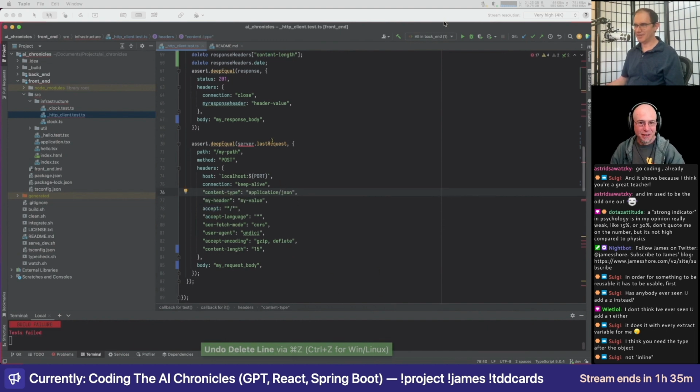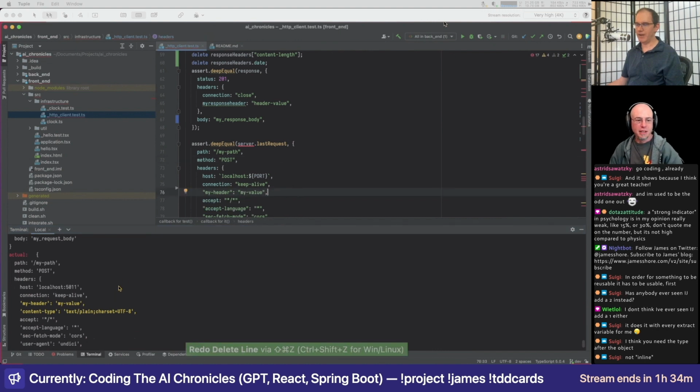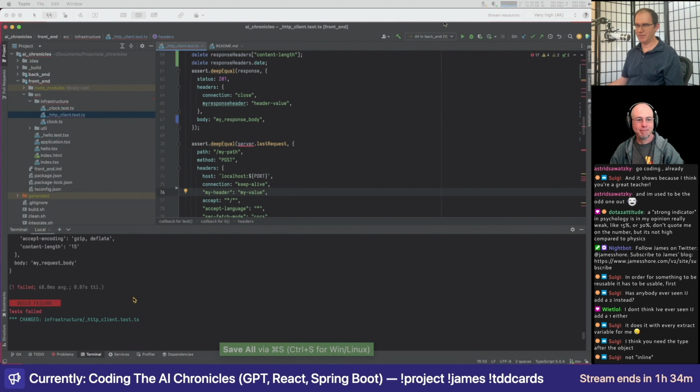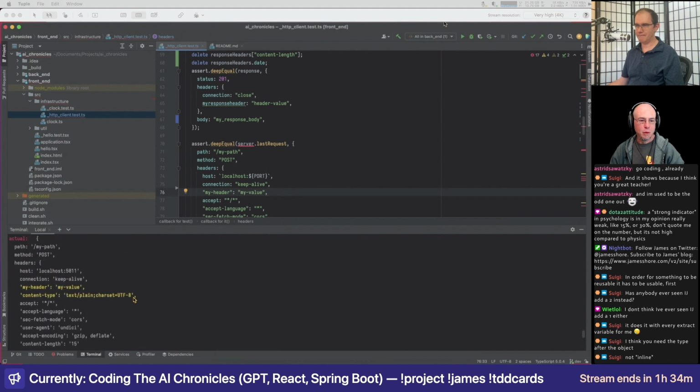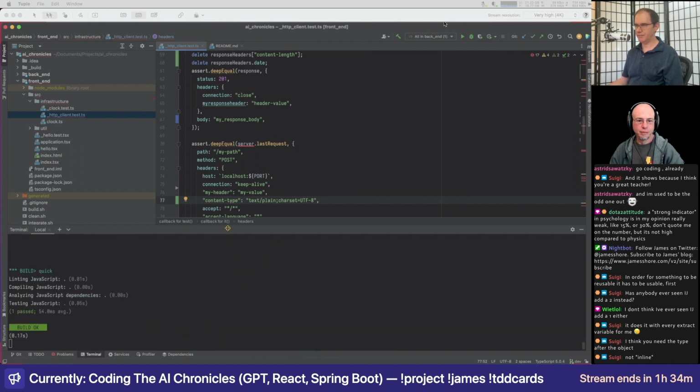Let's see. That was the last request. That should have worked. Why did it not work? Are we asserting on it? Oh, if we don't provide a content type, it gives us a default, which is the appropriate content type. Yeah, I think I'm going to just document that. Like, this is what it does when you do nothing else.